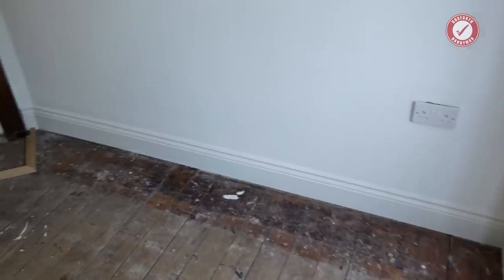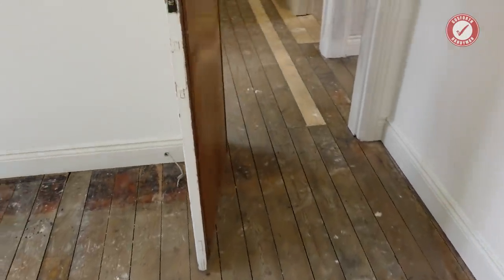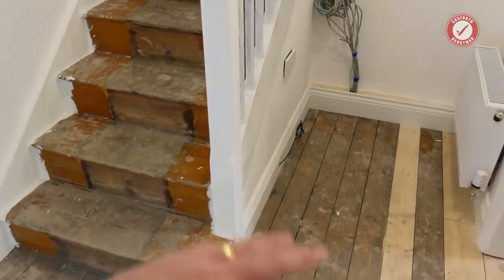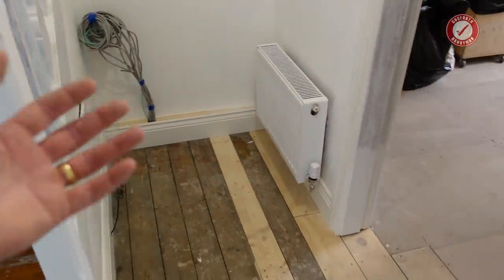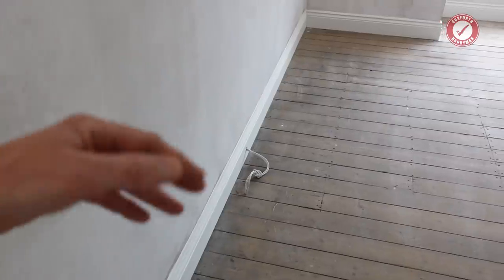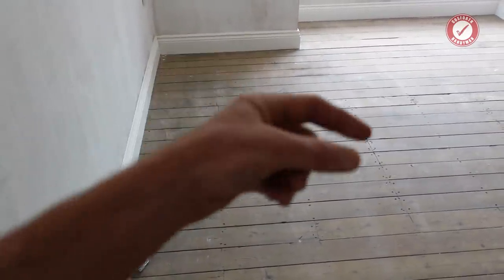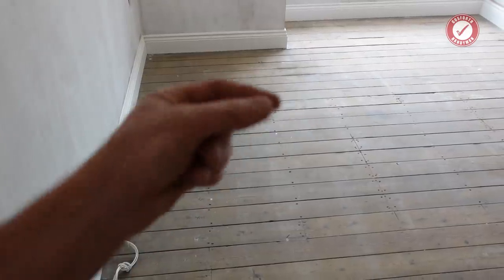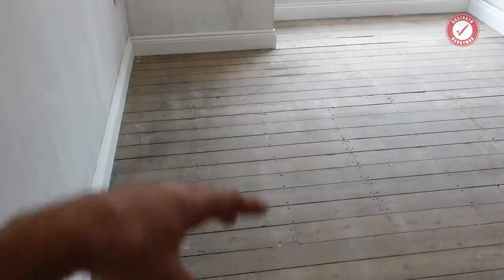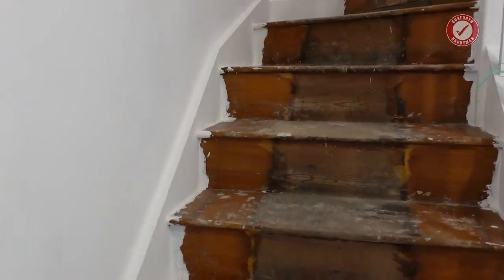I've had a really good walk around every square inch of every room, looking for anything that feels like it's got any give to it, or has the potential to squeak. If it does squeak, I've fixed it. Taking the board up, if you've just got two bits of flooring that are rubbing on each other, they're just a bit too close together, I trimmed them down a bit, reattached them, and screwed them down to sort the squeaks out.